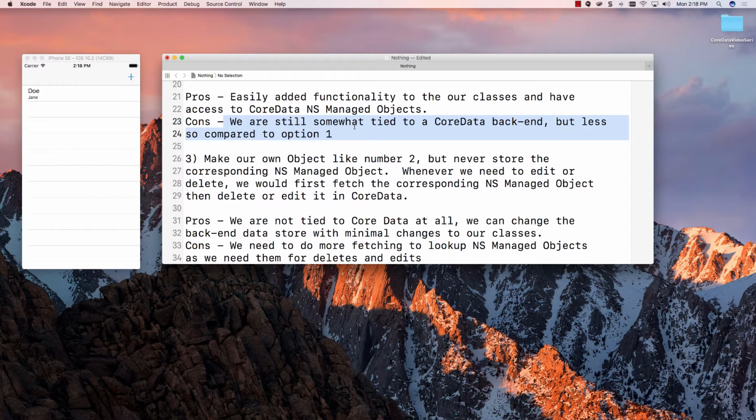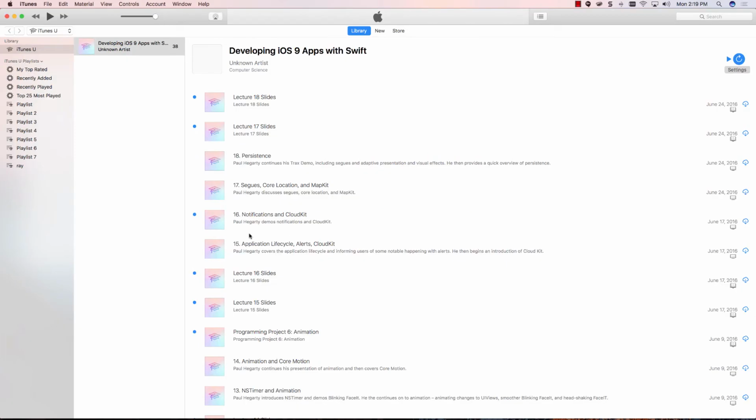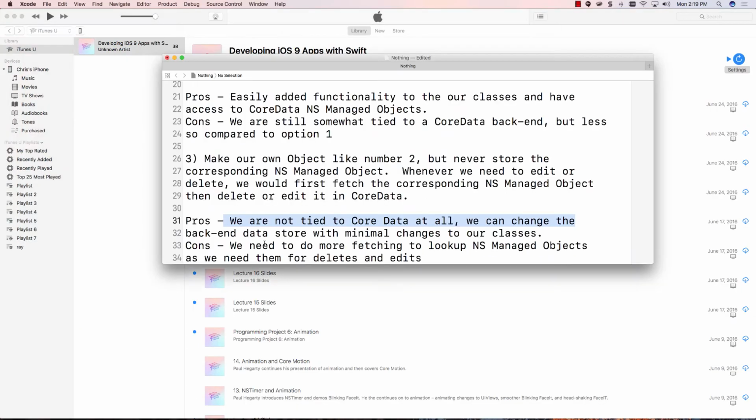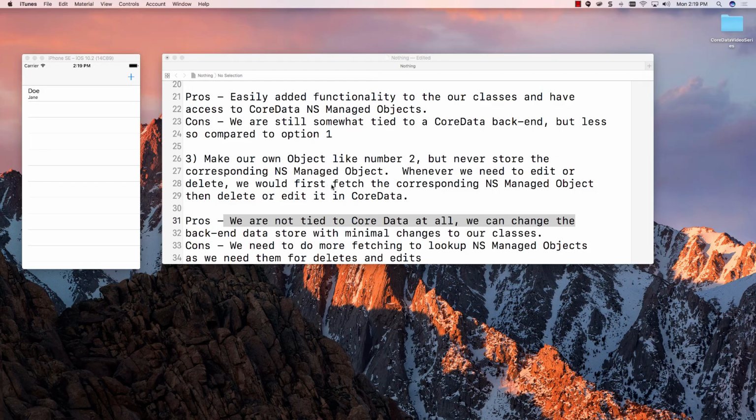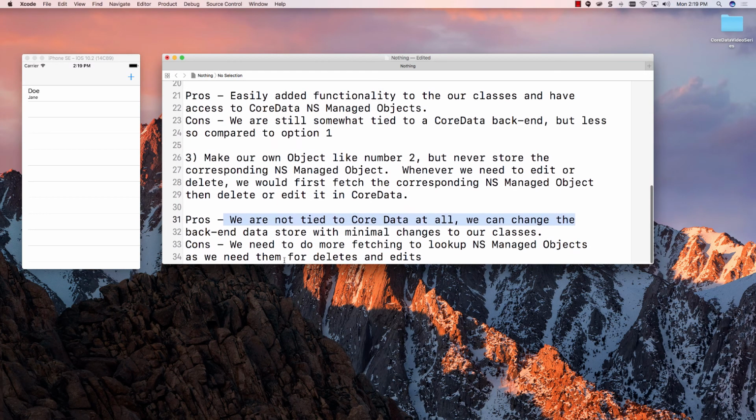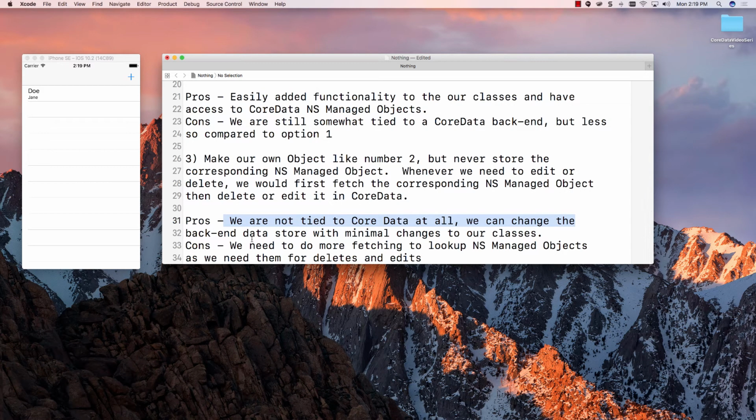If I was going to do an edit, I would have to fetch the managed object, then edit it, then save it back. The pros to this is we are not tied to core data at all, and we can change the backend store anytime we want. The con is we need to do more fetching and more lookups in our core data.